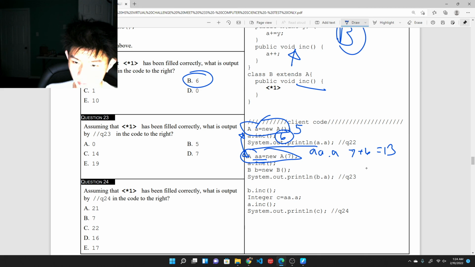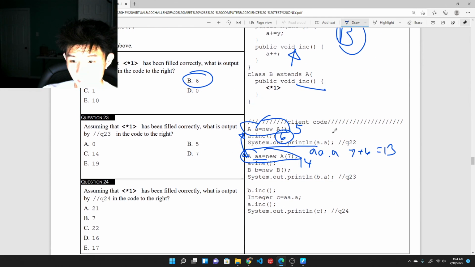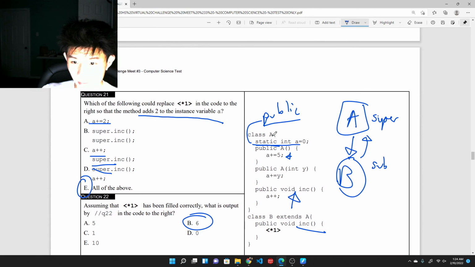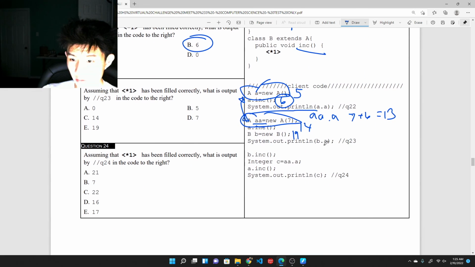A.inc, we add 1, and then we make a B. So B actually inherits the constructor, so it adds 5, making it 19. And because the variable is static, the plus 5 also affects the A as well. So if we call B.A, it's going to be 19.